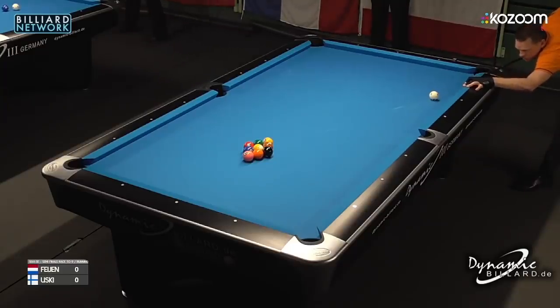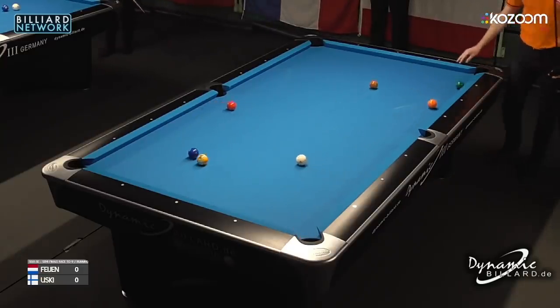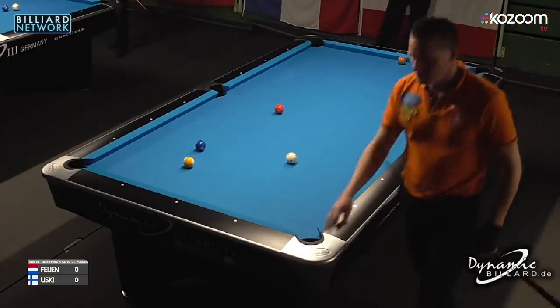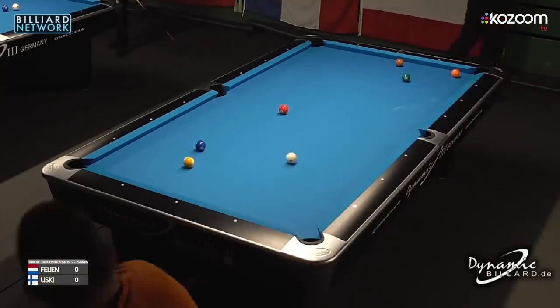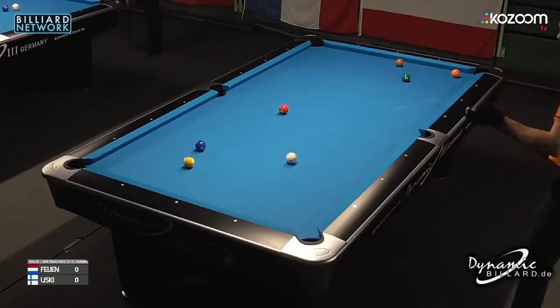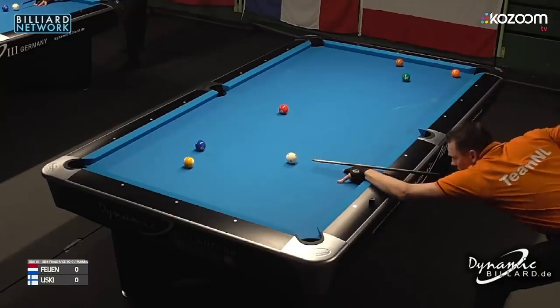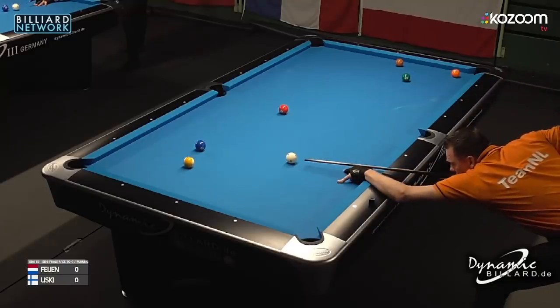You have just found yourself in the midst of some world-class 9-ball action. So we see Niels Feijen break the balls in our first rack. Beautiful cut break. Hello, that'll work for your opening break. You have just joined us in the midst of a chance to get to the final of the European 9-ball Championships 2022 in Lasko, Slovenia.